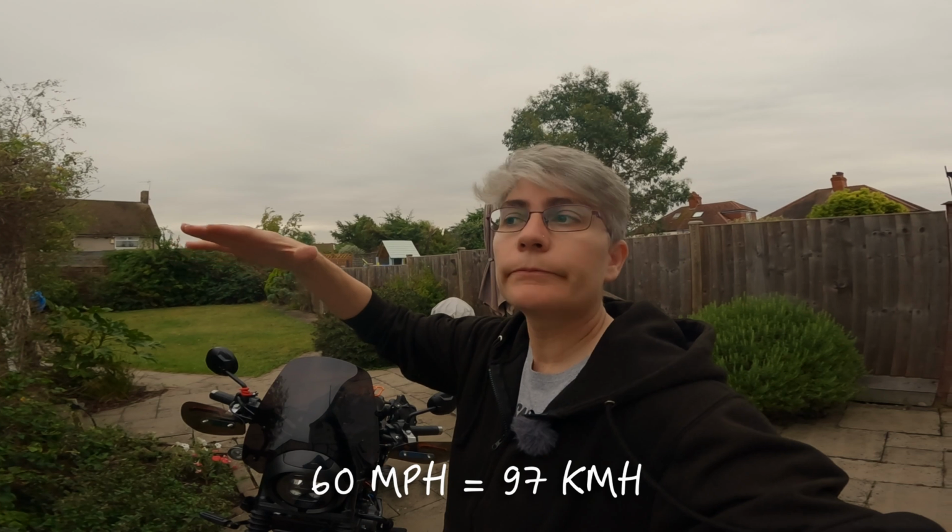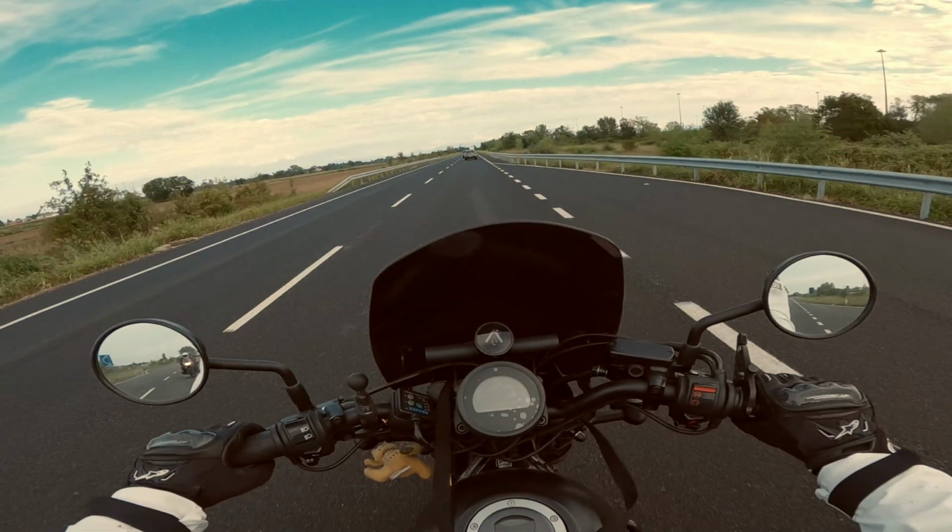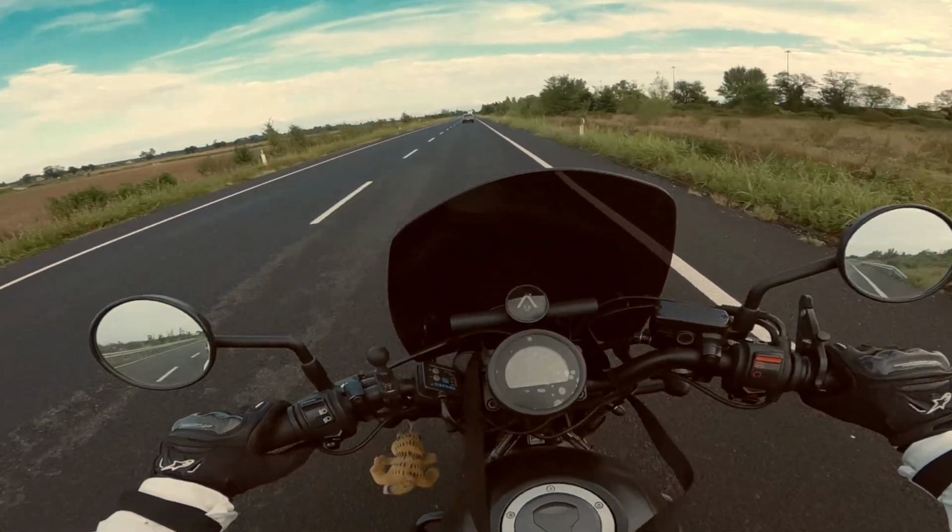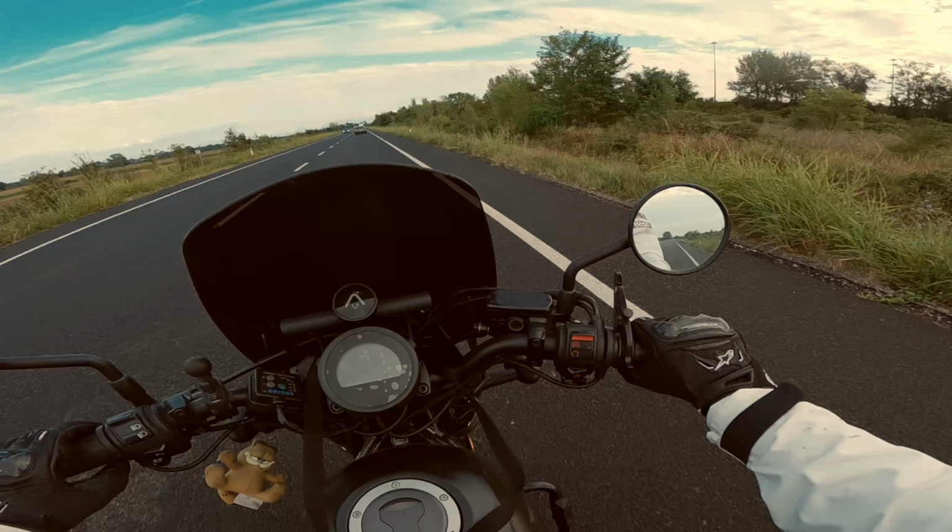I'll let you know. So another issue with the screen is that, say you're doing 60 mile an hour, if you slow down and let go of the handlebars until it reaches about 40, there's a bit of a speed wobble. Not quite a speed wobble, but the handlebars wobble. It's not bad. You don't really feel it when you've got both your hands on there, but it is something to bear in mind. And I'm pretty sure it's the screen that does it, because I never had that issue until I put the screen on.